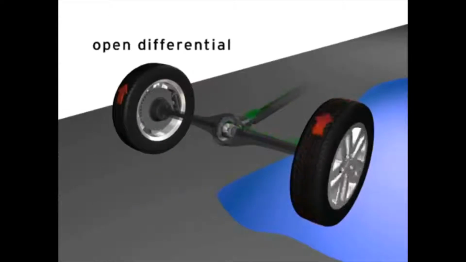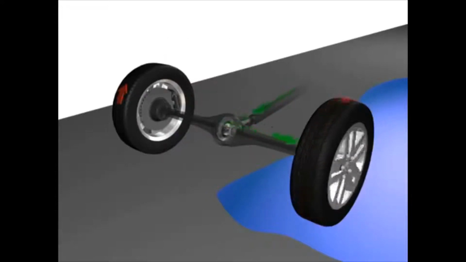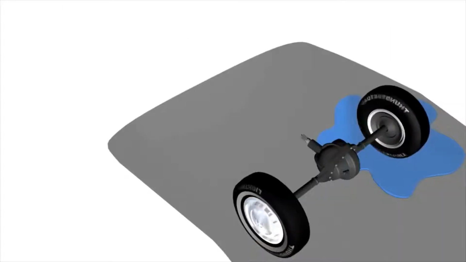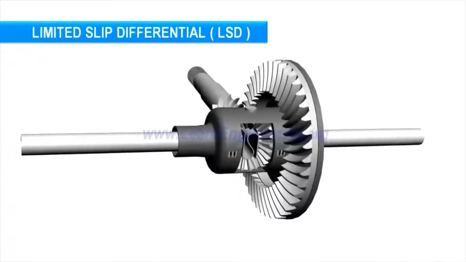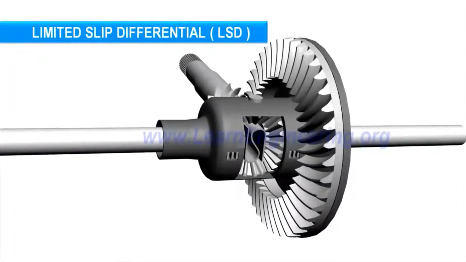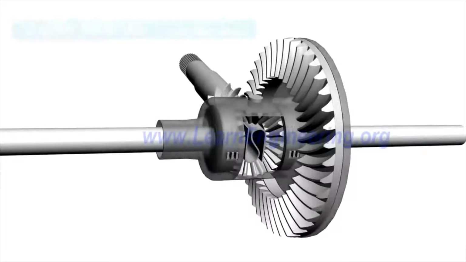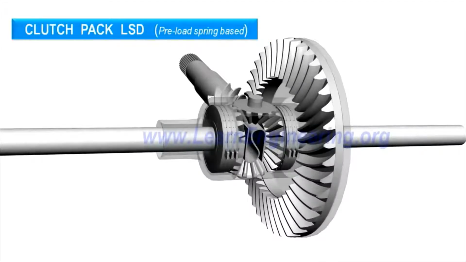This here is an open differential. It is when the engine power follows the path of least resistance. This means that the power will go to the wheel with less traction and may cause slippage in a slippery environment. As you can see here, it will make the wheel and axle spin fast while the wheel with good traction will remain almost dead. To avoid this problem, an LSD is used, and one of the most commonly used LSDs is a clutch pack based LSD.